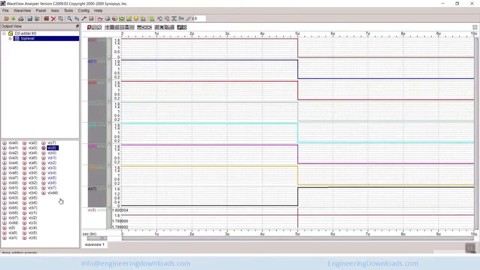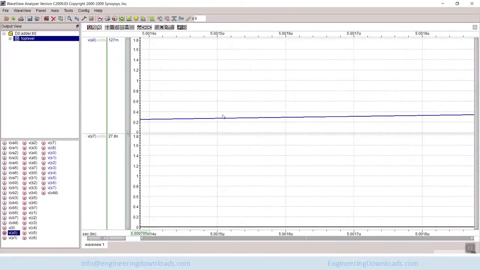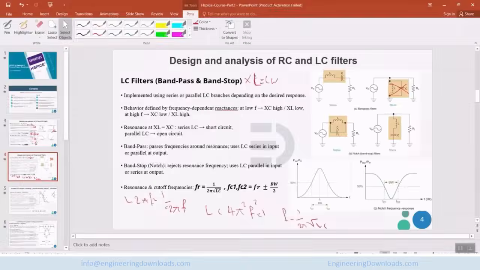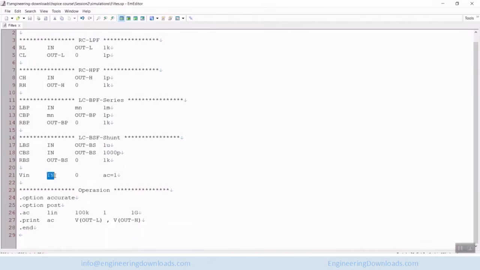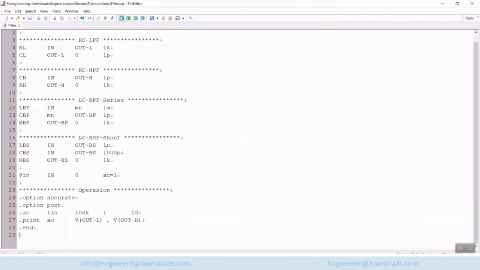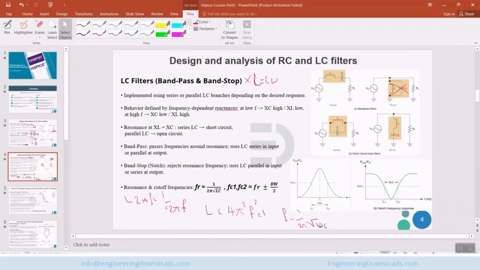So far, we have covered the digital world. Now let's move to the analog circuits, where things get more challenging and exciting. Now we enter the analog section. We start with one of the most fundamental topics, RC filters. In this simulation, I show you 4 common types: low pass, high pass, band pass, and band stop.